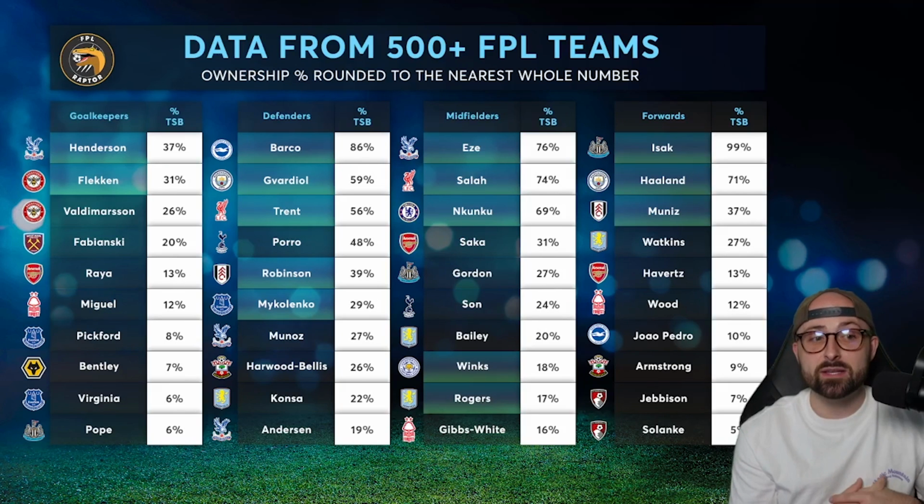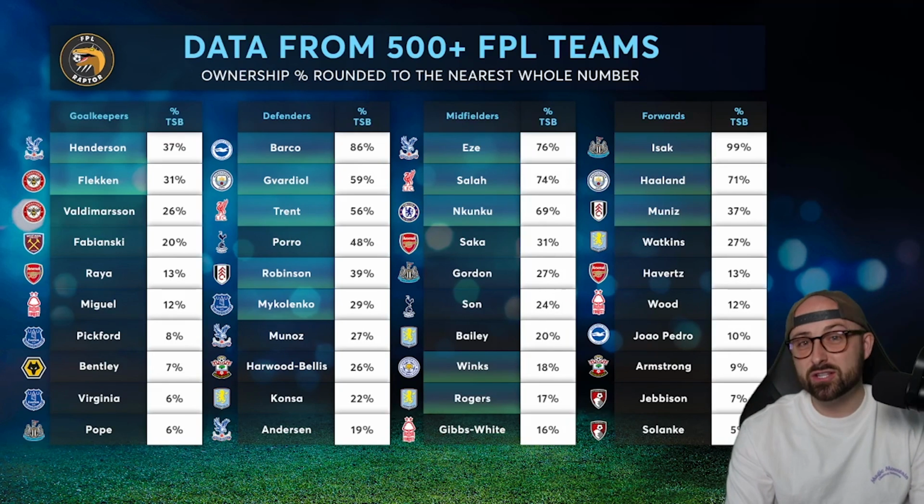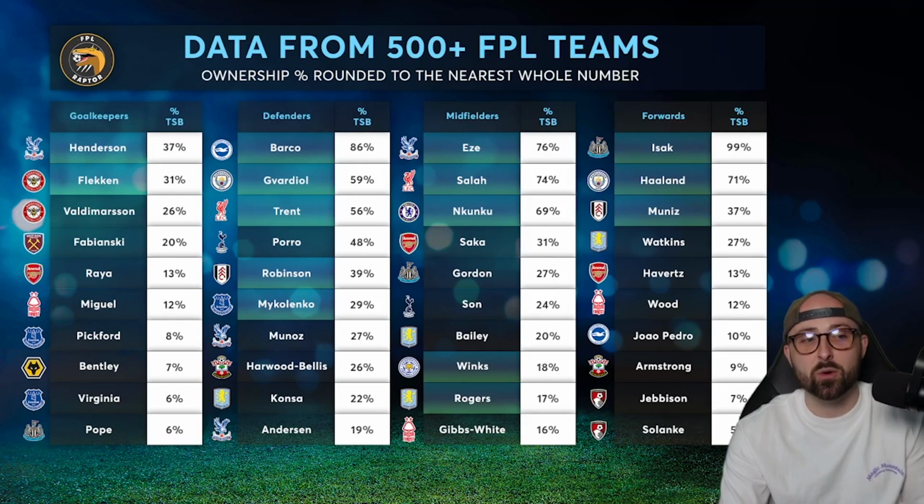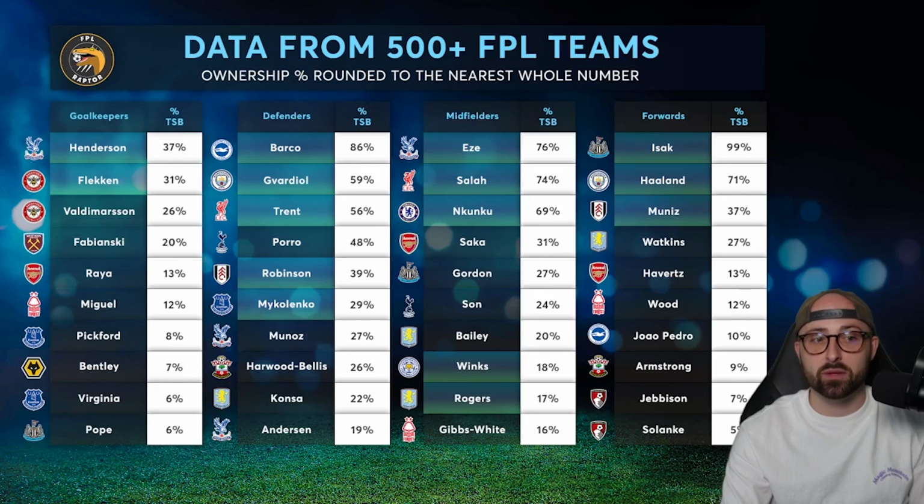And I would say I am still slightly tempted. Sells has played pretty much every preseason game. He started their most recent one before the Premier League. I don't think they've got any more preseason games now, Forest. And Sells started once again. And I don't think Miguel was in the squad. So I'm now starting to think, could I just go with Sells? He looks like he's going to be the starting goalkeeper for Forest. Maybe I'll take the risk because I've always wanted a Forest goalkeeper since the start of pre-season. So I'm now thinking more and more so that Sells might be the one to go for.